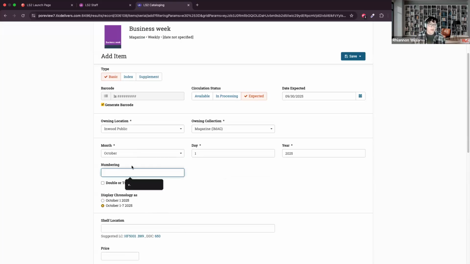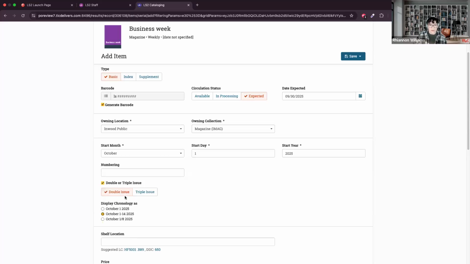And then I can also choose to add in particular numbering for this issue as well. And you can also have a double or a triple issue if a particular item is going to be for multiple weeks than it typically would. So you have some options here and how those display.